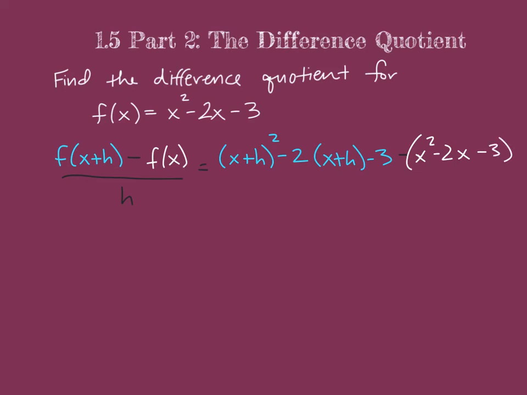All over h. Okay, so we'll continue here. In the beginning, when we did the prerequisite review, we squared x plus h. When we squared x plus h, we did x plus h times x plus h. So I'm not going to go through that entire process again. We ended up getting x squared plus 2xh plus h squared. If you're confused on how we got this, go back to the beginning of the video and watch the prerequisite and review. Okay, then we're going to distribute this minus 2 through.